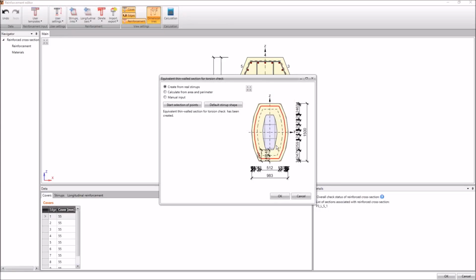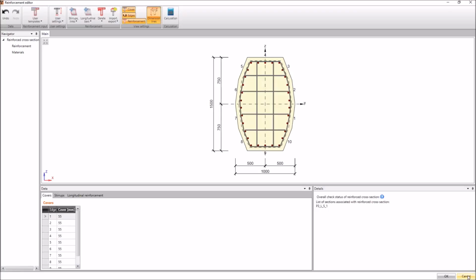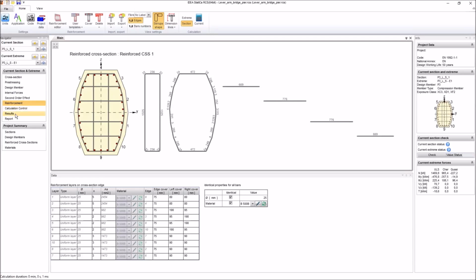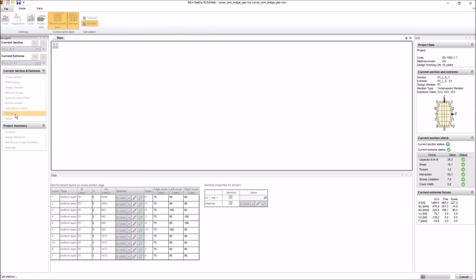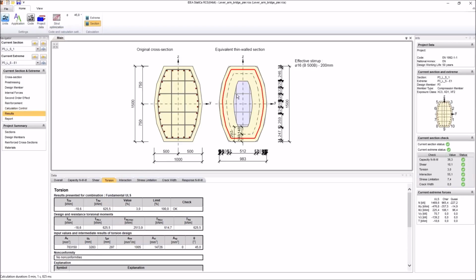you can see that we have quite a nice thin wall section which is identified by the program. And if I go to results, then in torsion we get a real shape which we expect and which is correct for the analysis.